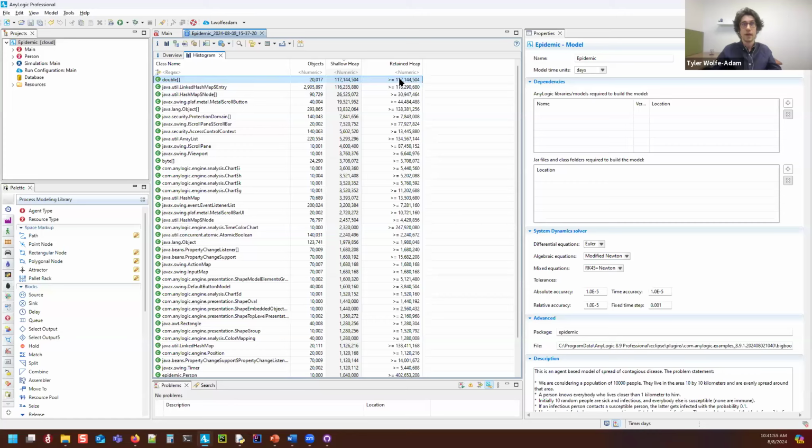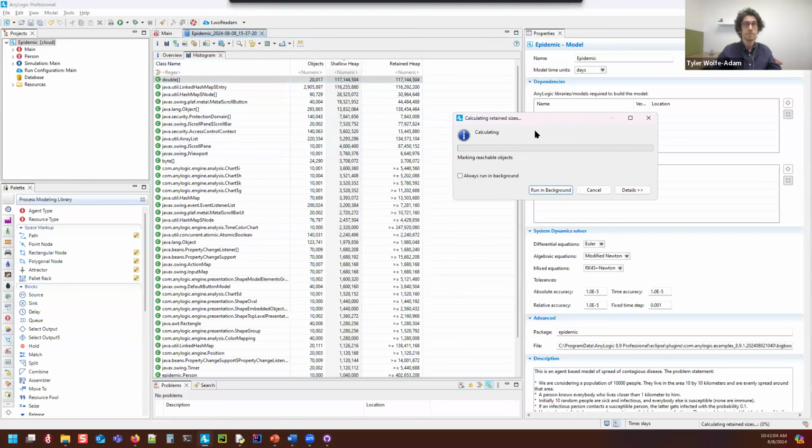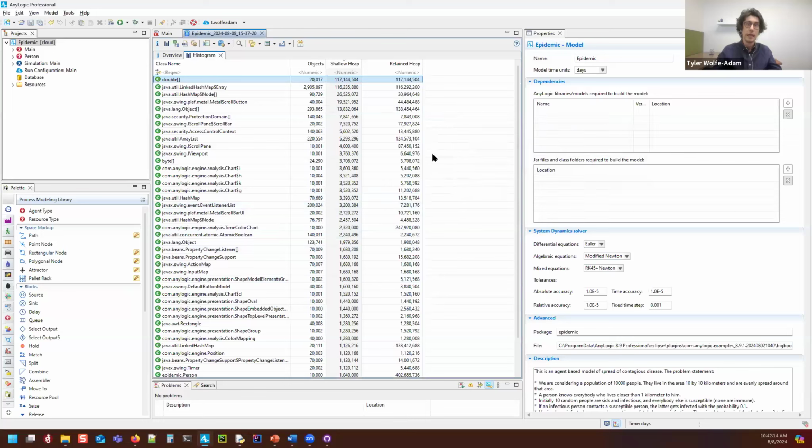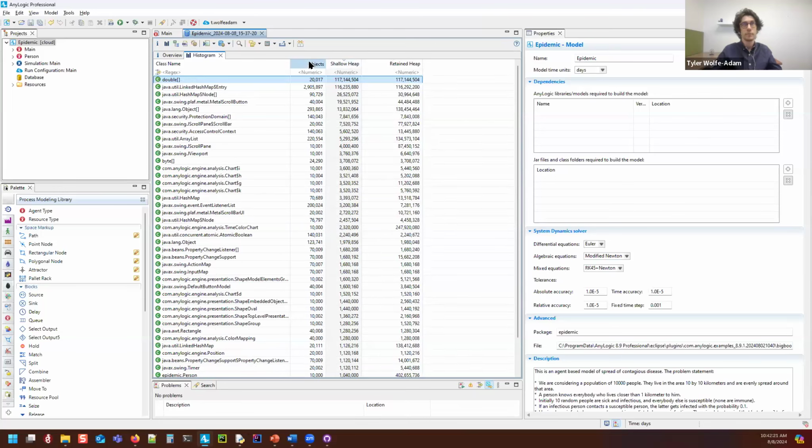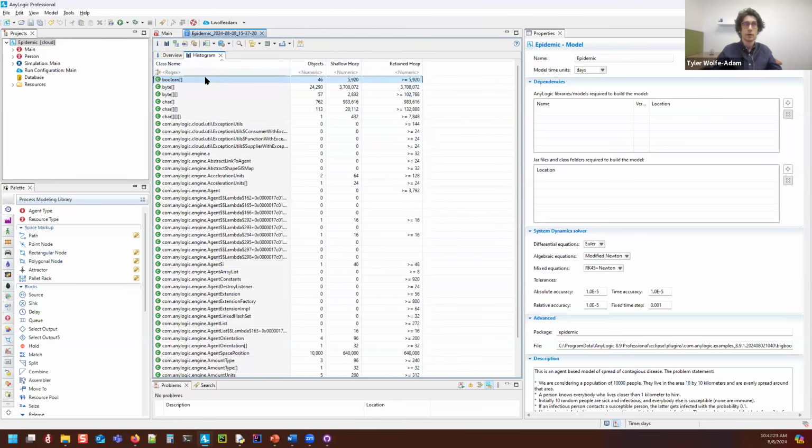Now, initially, it just shows an estimated value. So it's estimated to be this amount. We can use this calculator to calculate the precise size. And because this might take a while, because there's a lot of objects in this model, I'll just prematurely cancel this, but we can get more information here. And because this is a table, we can do things like sort by any of the columns, and we can also use some regular expression syntax to search.